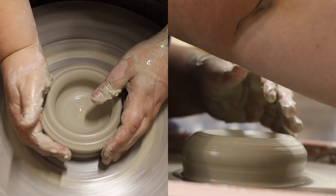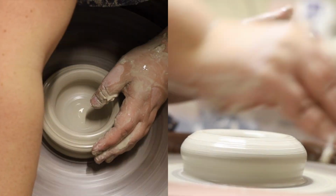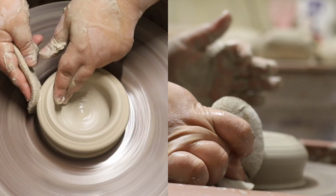Alright, so now we're going to show you what's important. The whole reason why I'm making this video is how to divide that clay up so that way you can do efficient pulling.